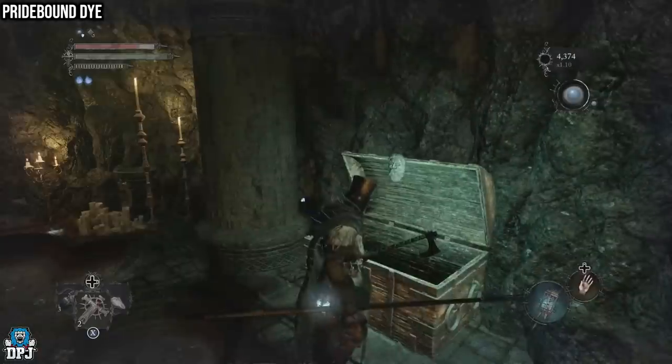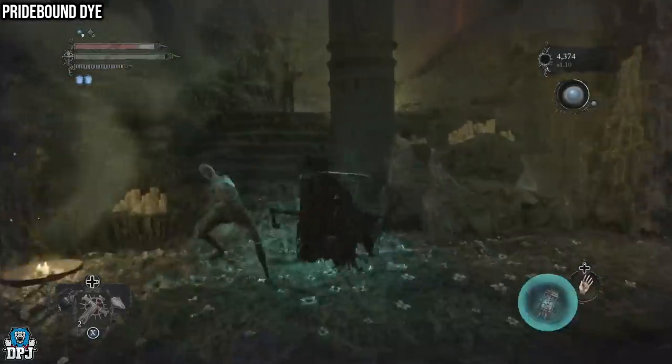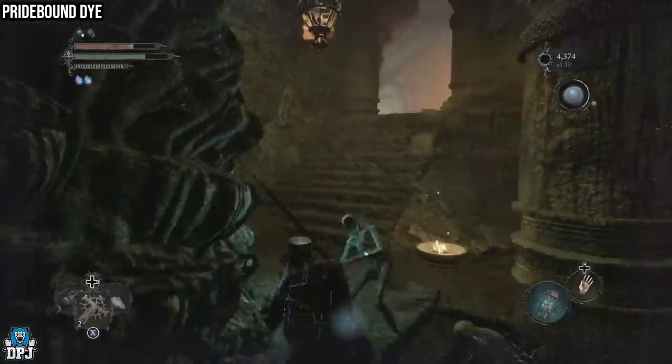Okay, so from this chest, we're going to make our way up the stairs just behind it. And firstly, we're going to grab the Pridebound Dye, so don't miss this one.